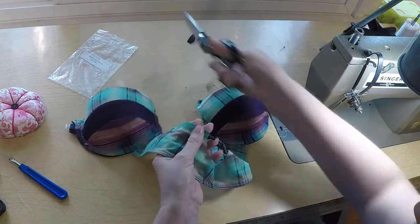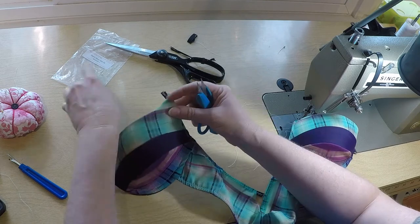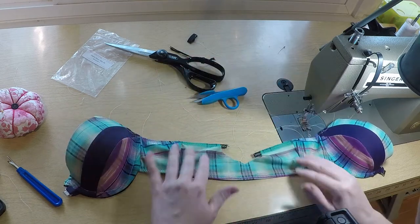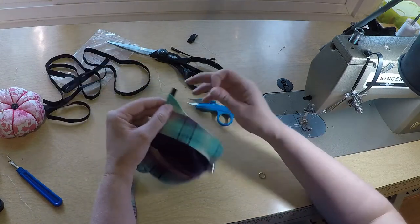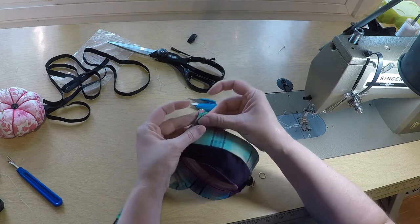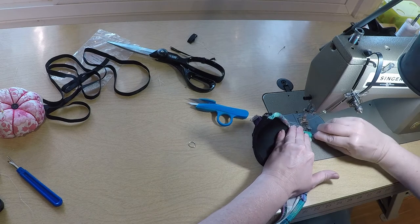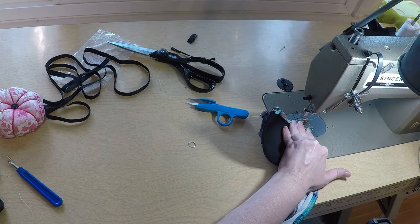Now we have a couple things left to do — we've got to do this strap. For the front I'm going to take a little silver ring and hook it on there. Depending on what size elastic I want to use, I think I'm going to do a black elastic for my strap — probably three-eighths of an inch elastic and some rings. I'm going to fold that down and stitch over here, making sure it's over enough. I'm going to change this to a straight stitch because I think that'll be better, and just make sure I don't stitch that ring, then stitch straight across from edge to edge.